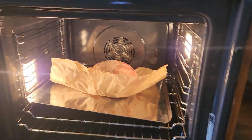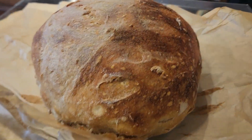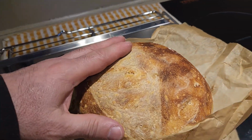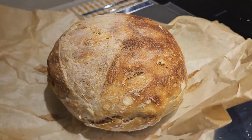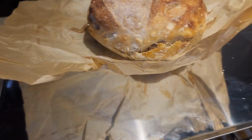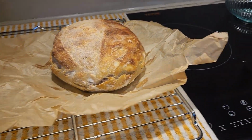It's been 30 minutes uncovered. Boy, I wish you could smell it. Look at that. That looks amazing. Okay, well, I'm going to get it off this tray and onto the rack. And we're going to let it cool on the rack. And then in a little bit we'll try it out and see how it tastes. But boy, it's looking really good.